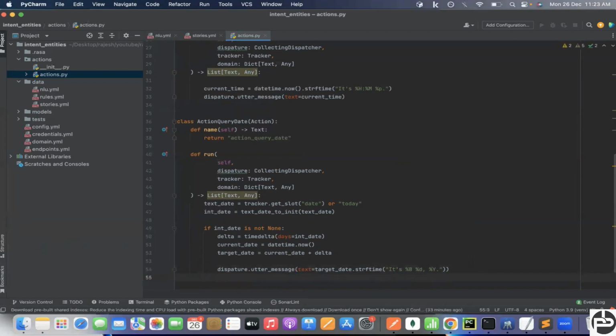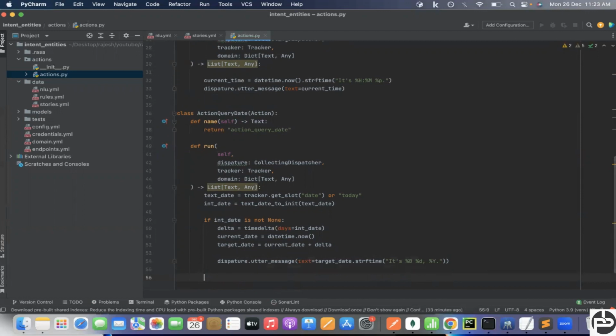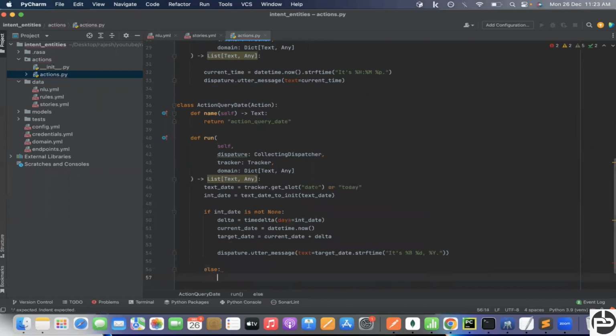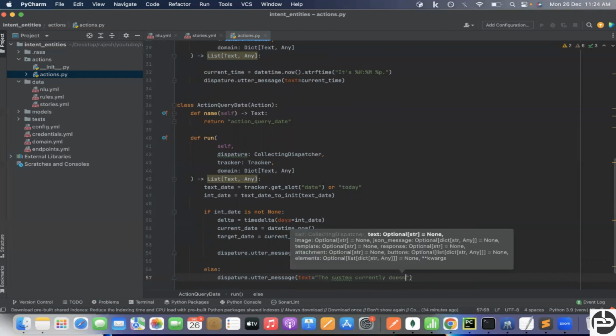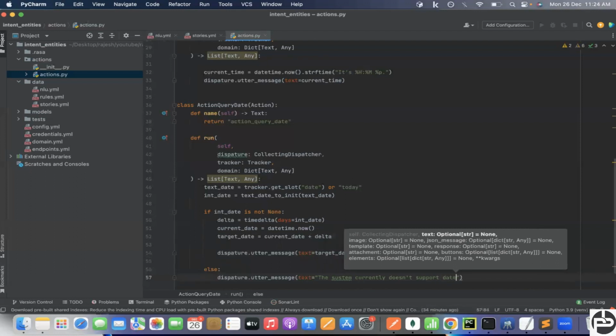Now that's for the case where int_date is not None. But in the case where int_date is None, then what message has to be passed? I can just copy and paste here, and pass a message: the system currently doesn't support this date format.